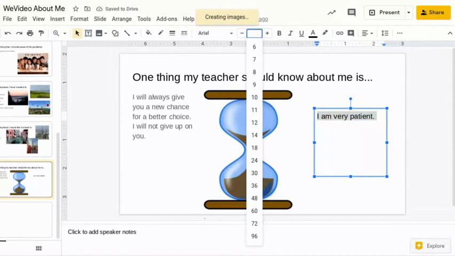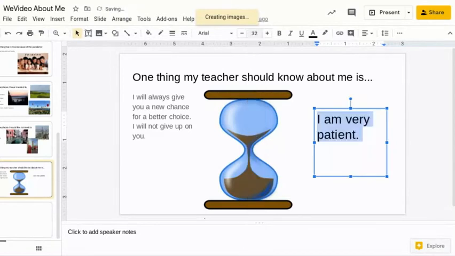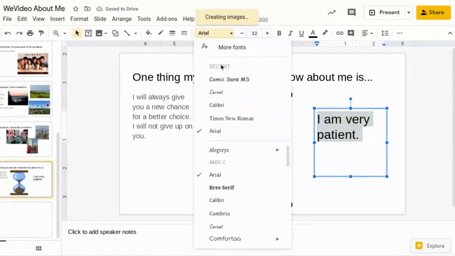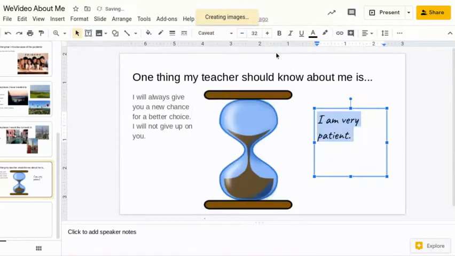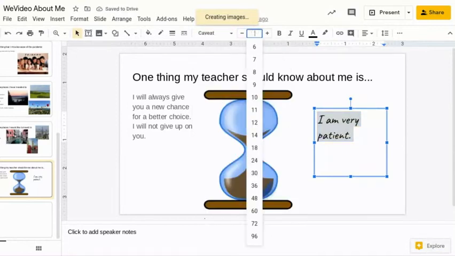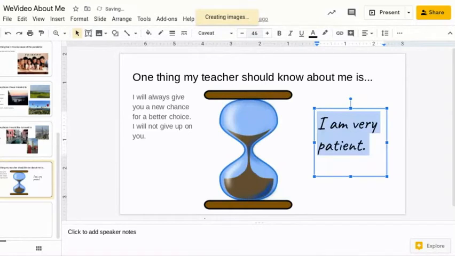I can hand type this font size I would like. I can change what kind of font it is. So if I want it scrolly looking, I can do that. And then I want it even bigger. I can change the color. Now, colors are important because you have some teachers with some old eyes, that's me included, and you don't want to choose those texts that's hard to read.